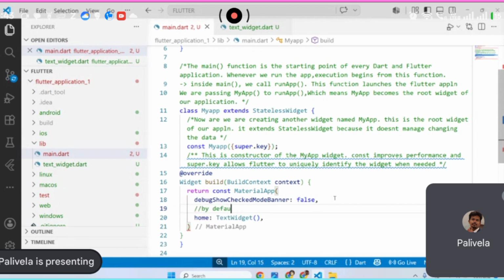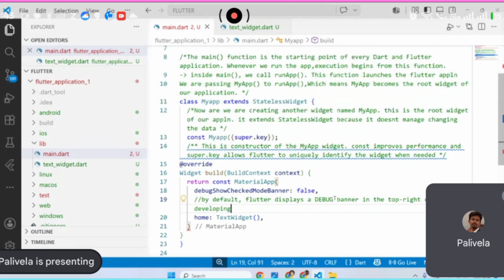By default, Flutter displays a debug banner in the top right corner while developing. Setting this property to false hides that banner.